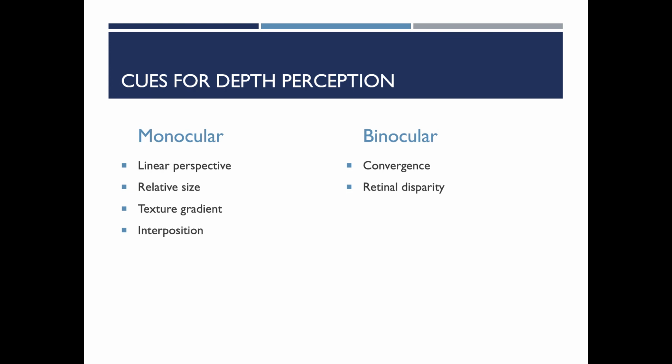Well, if your eyes are kind of relaxed and the bee is far away, you can see the bee at the very back of the room, your eyes are going to be relaxed and they're not going to be crossed. They're going to be sort of physically positioned at the edges of their sockets. But if the bee starts to fly into a place that is just in front of your nose and you are watching it, your eyes are going to start to cross. And that is convergence.